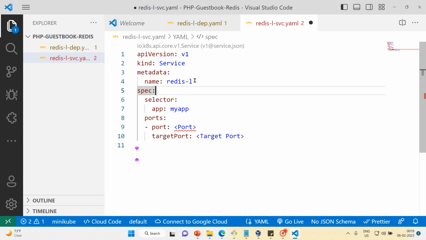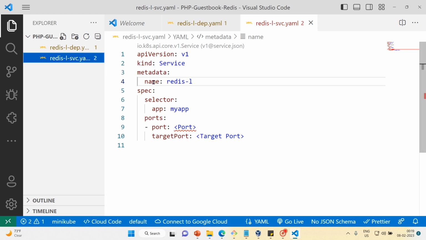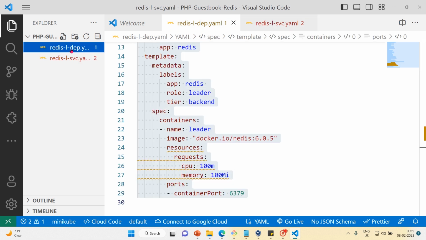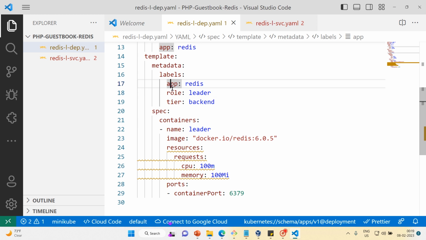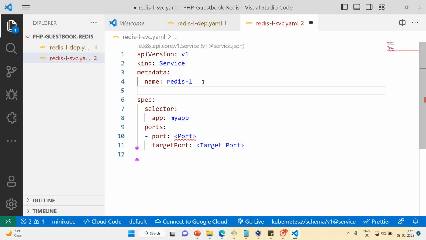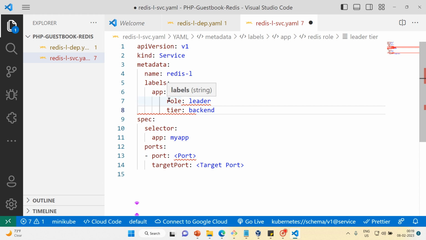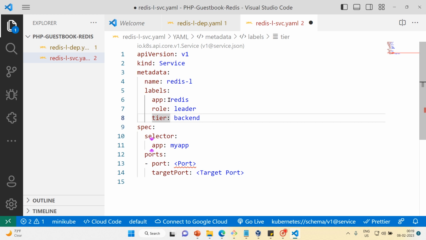Yeah, spec. So labels, I will attach similar labels. I'll just copy paste it from here. So these three labels, I'll use the same labels. After the name, I'll attach the labels section. So here I'll paste it. Okay, so let me bring the other two to the same level of indentation as app. Okay, now it's fine. So labels is also given.